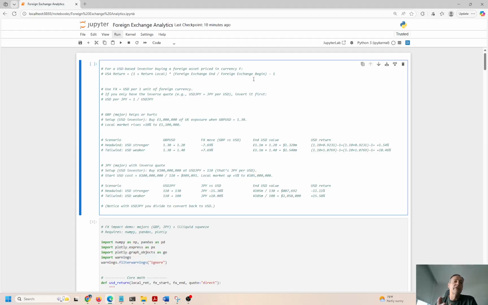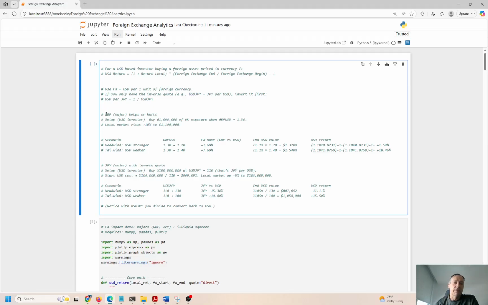If you use FX as USD per 1 unit of foreign currency, and you only have the inverse, which is USD to JPY, so if USD comes first, this is the inverse quote. If USD comes second, this is the normal, straightforward quote. Now, personally, I think if it's the inverse, it would be the exact opposite of this, but that's probably why I never worked in the business, because my mind doesn't just naturally go to this place. But this is how it's done. So USD per Japanese yen is 1 divided by USD per Japanese yen.